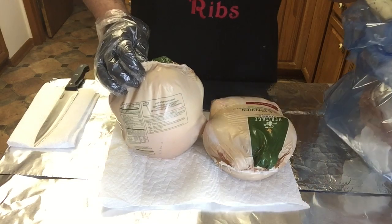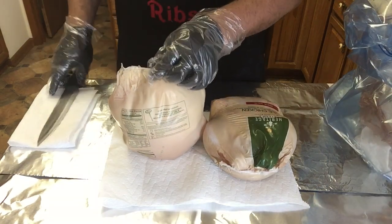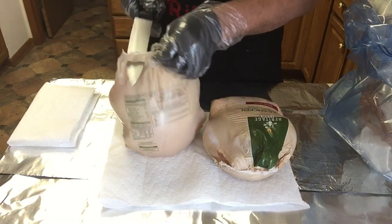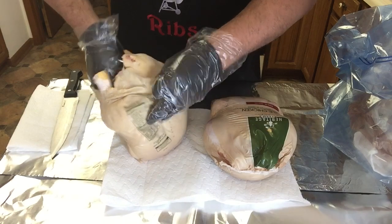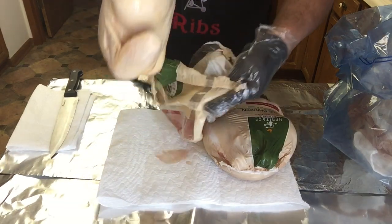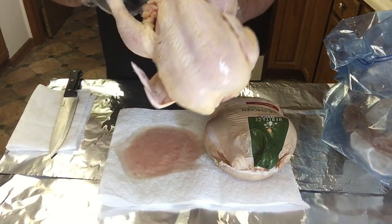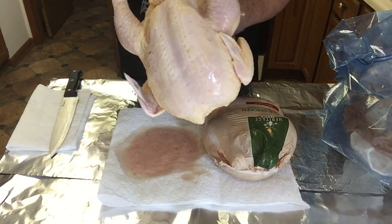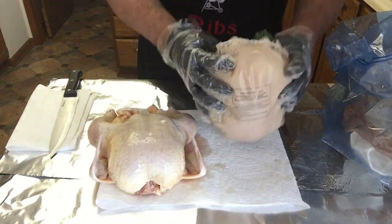I got a big giant Ziploc bag I was using earlier that I'm throwing out, and that's what I'm gonna release the purge in. See what I got here? Get them out, release the purge. See that? You wanna check and make sure all the giblets and gizzards and all that are gone.